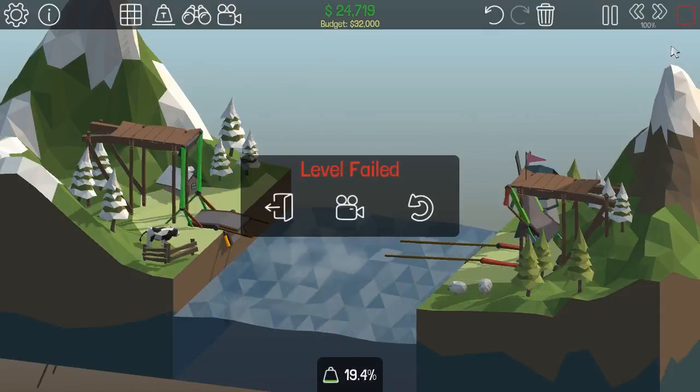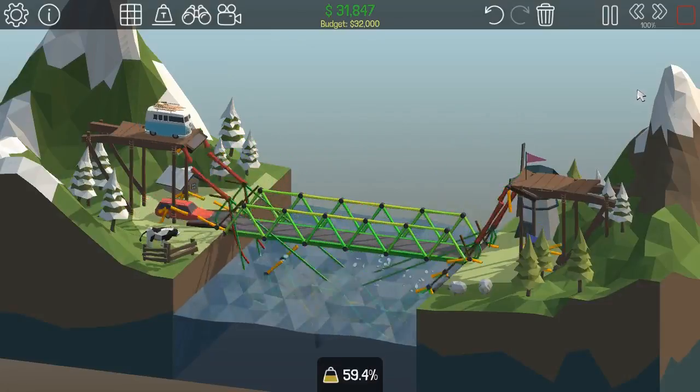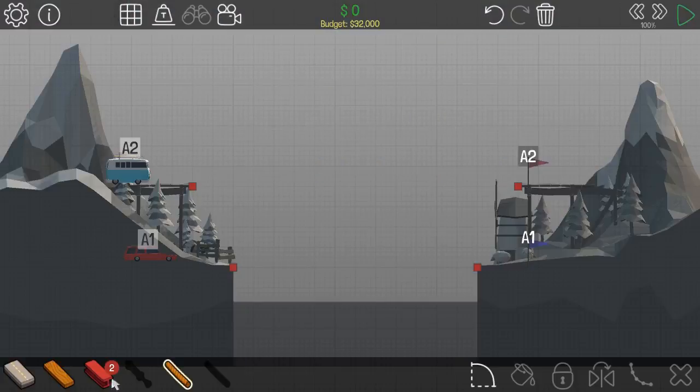Oh my god. Okay, so let's actually strengthen it a bit more. There. Huh, how is it gonna work now? Does it work? No, it doesn't. So I'm starting over and I think I know what to do now. Since this car is a lot heavier than the car. Well, this car is heavier than this car. What am I saying? The bus thingy is heavier than the car. Okay, that's what I wanted to say.